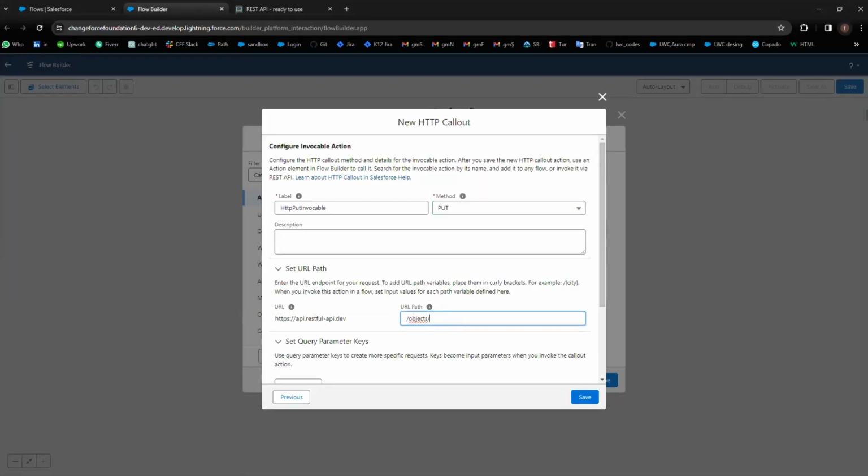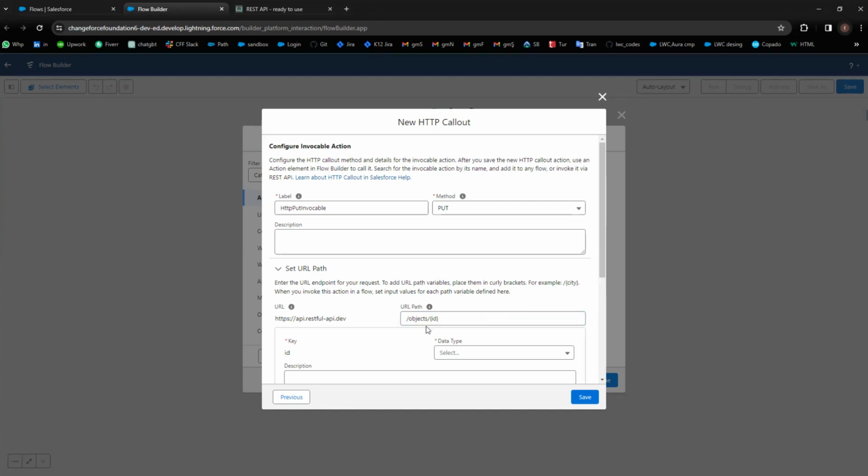Okay, so we have to give our record ID as a path value right after the path URL. So we have to add key parameter to get ID. We can do this adding key inside the curly bracket. Let's add curly bracket here and write any name. Let's write ID. And click one. As you see, we have ID as a path value.